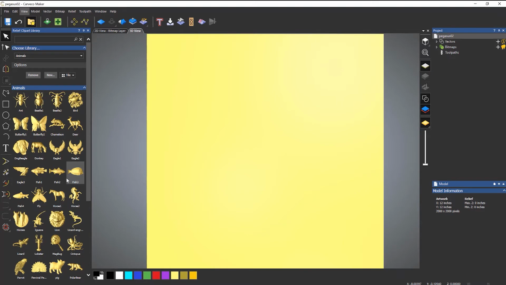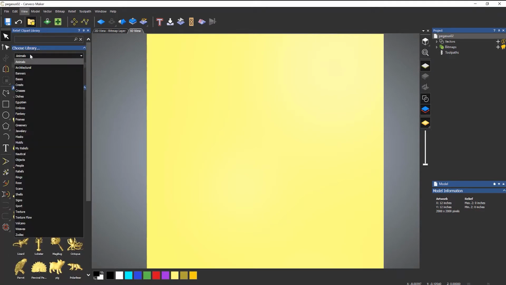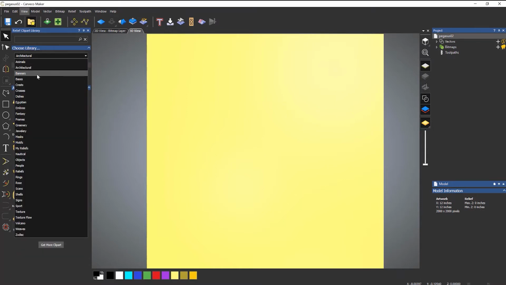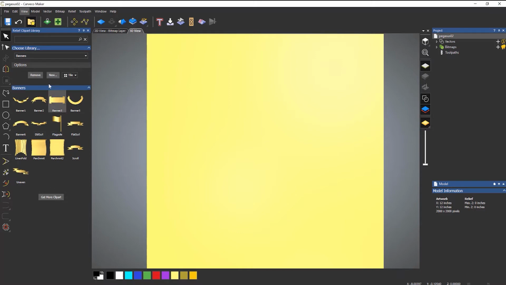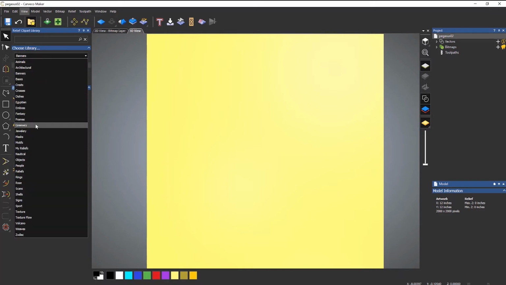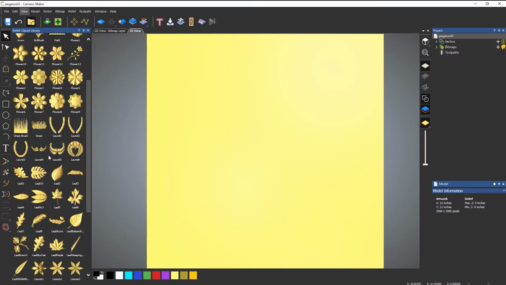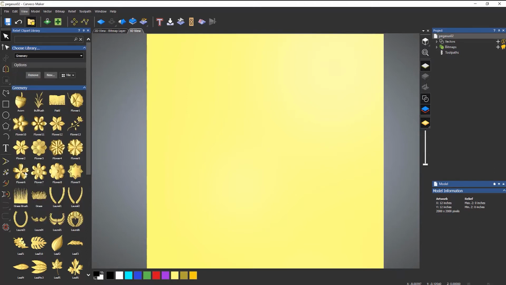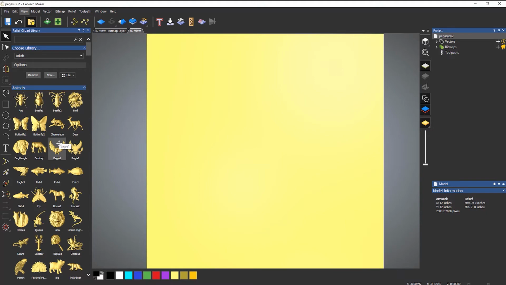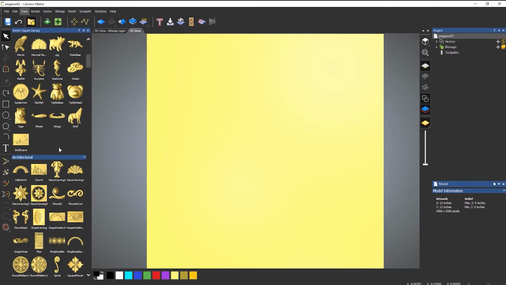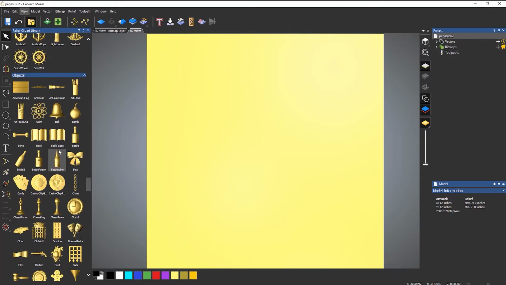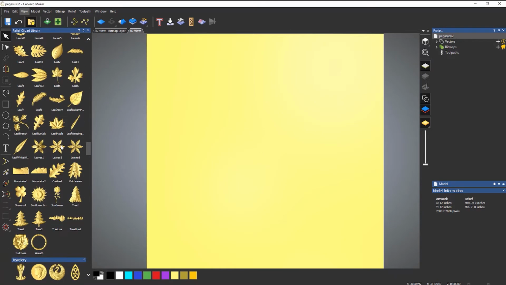So at the moment, I'm in the animals folder. Now I can click that and browse through each folder to see what's in there. And all of these you can use within your projects. So if I come down to greenery, you can see them there. Now, if you want to see everything that's in here, then what you need to do is come down to Reliefs, and that will show you the whole lot, everything that's in all of these folders. Okay, so you can see all of the reliefs, and you can just toggle through, just take a look.